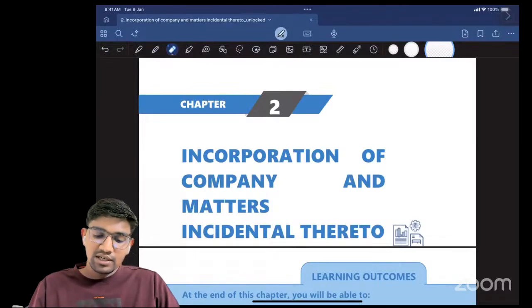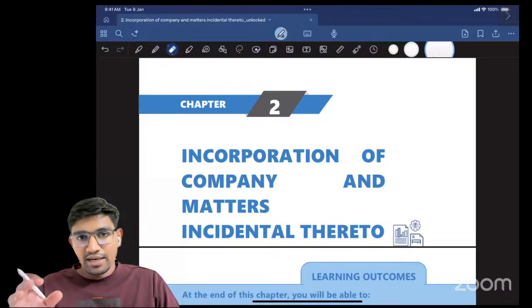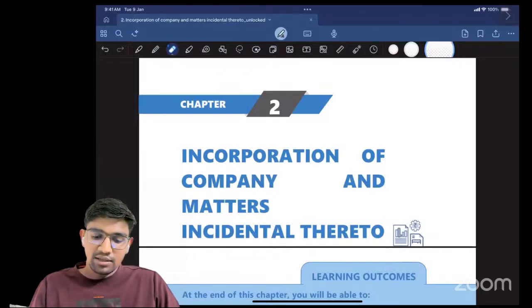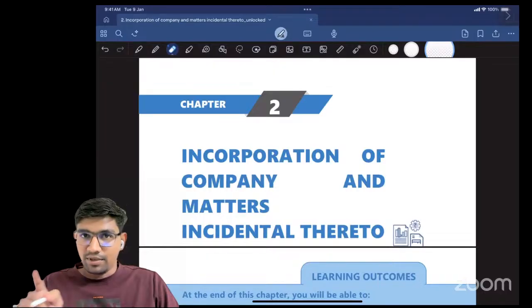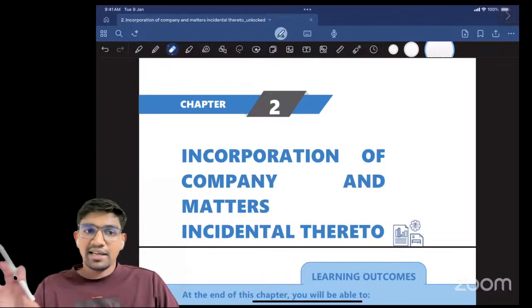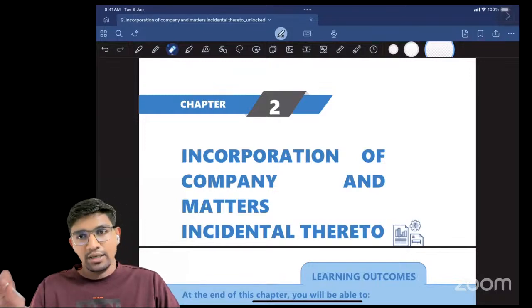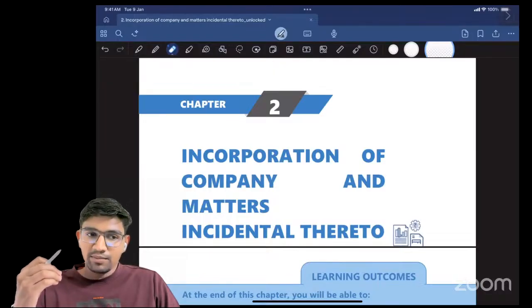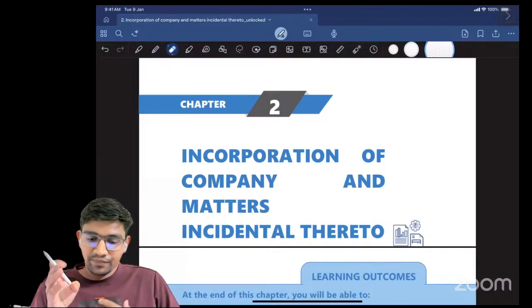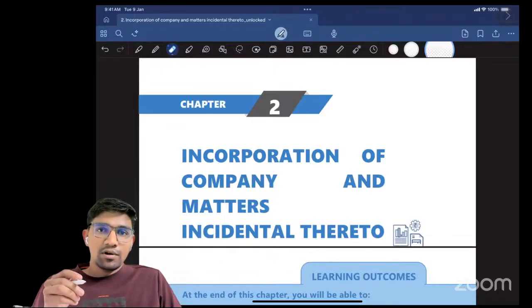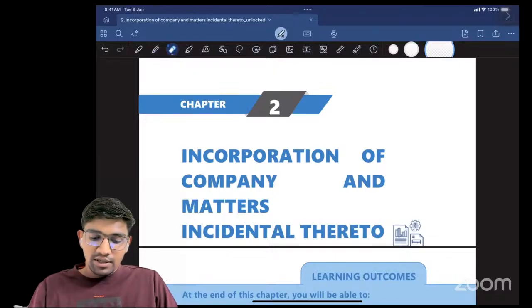Now, withdrawal of consent by nominee. A nominee can voluntarily withdraw the consent as a nominee in OPC. See, there is a procedure. Such other person, that is the nominee, may withdraw his consent by giving a notice in writing to such sole member and to the OPC, that one person company. In that case, the sole member shall nominate another person as a nominee within 15 days. So, let's say I'm the member of an OPC and Maidi is a nominee of my company, and if she gives me the withdrawal of consent, then within 15 days from the receipt of the notice, I have to assign a new nominee for my OPC company.